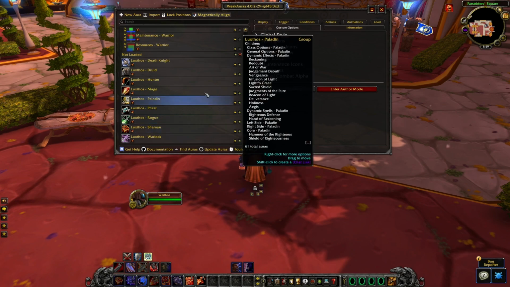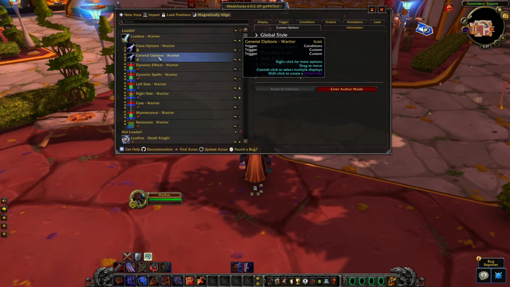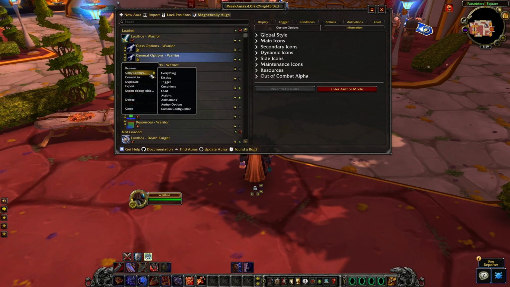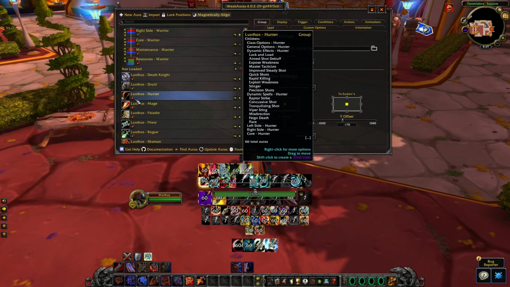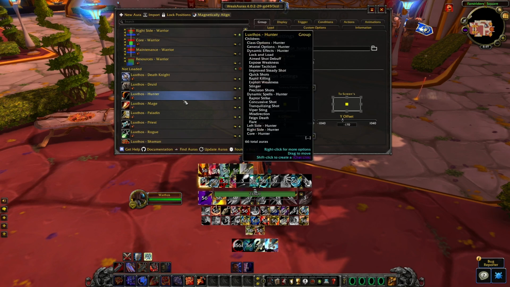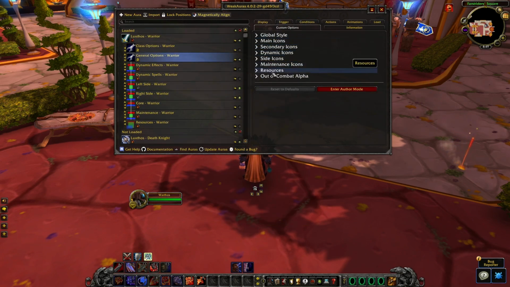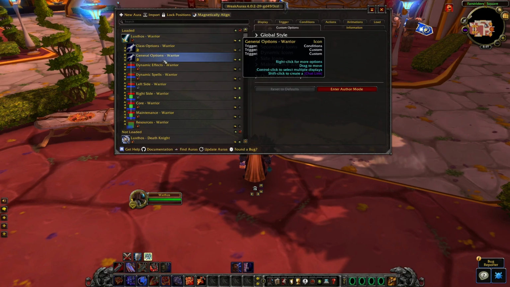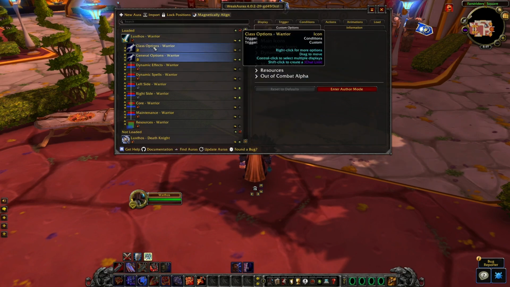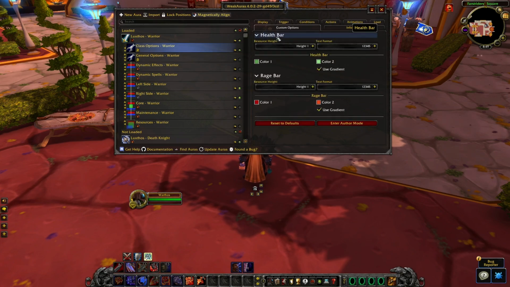So let's say that you're loading auras on another class and you would like to have this particular style. This is something where you could technically copy the configuration and paste it onto other classes, right? If you want your Hunter WeakAuras to have the same style, well, you could do that. It's very straightforward. These are the very global style and layout options. And then you have the class options. These are going to be a little bit more centralized, I guess, to your class. You're going to have the rage bar and the health bar.